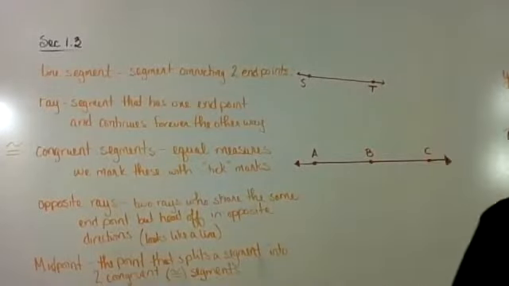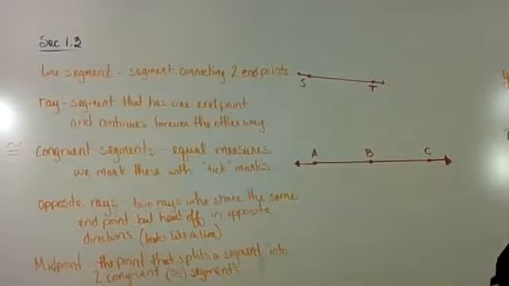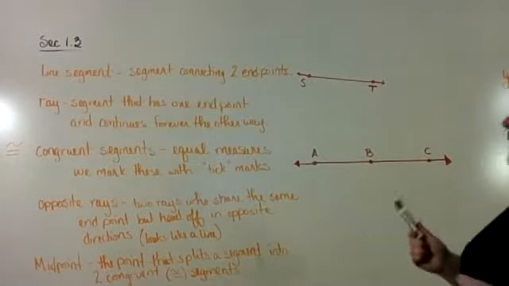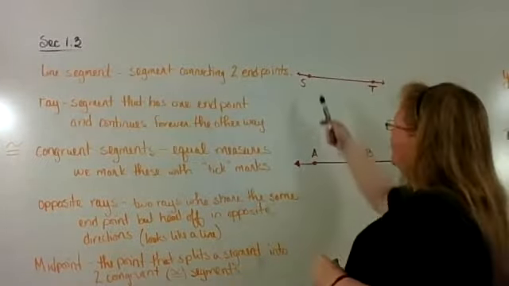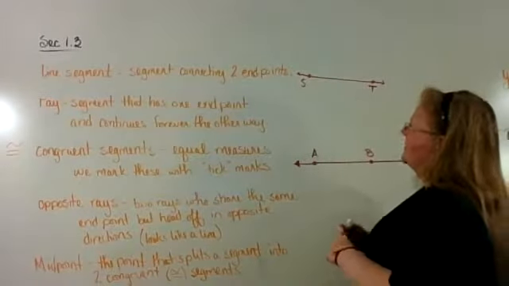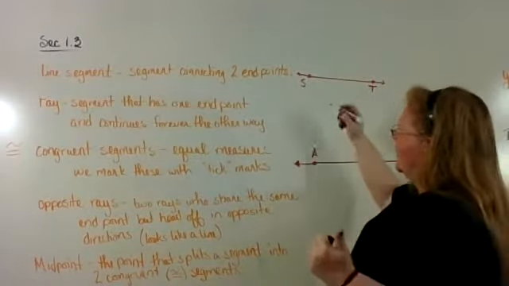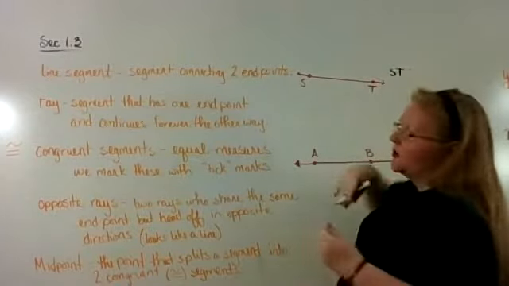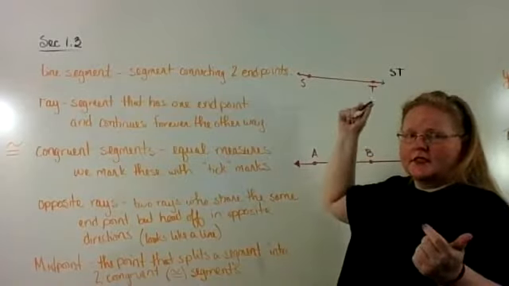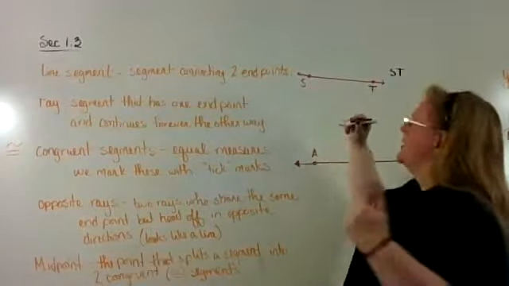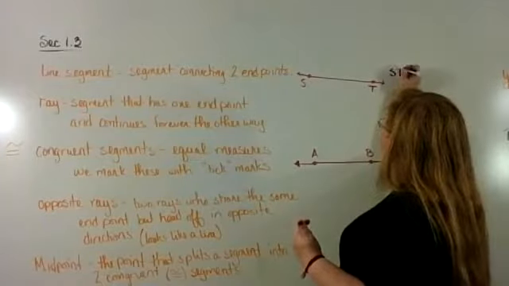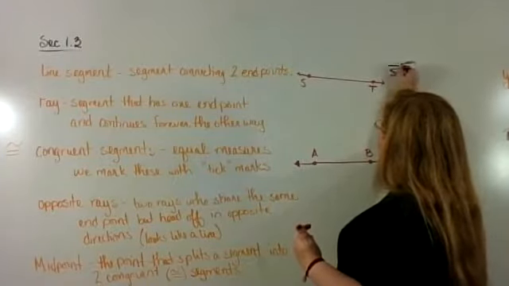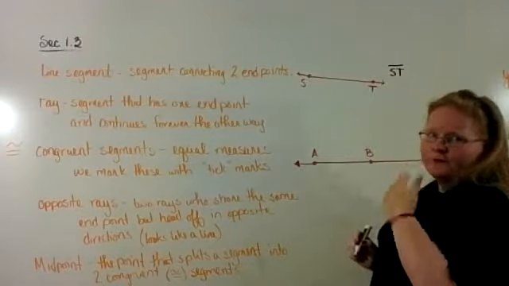Okay, so I think I'm ready now for this part. It's a whole bunch of definitions, but I wanted to go over them and point out some things about them. So a line segment is a segment connecting two endpoints. Here we're talking about the line segment ST. If I wanted to write line segment ST, then I'd have to write my S and my T, but we learned a few minutes ago that that is talking about the distance between S and T, not the actual line segment. So if I wanted the line segment, I have to put the bar over it.